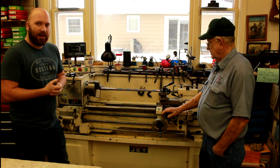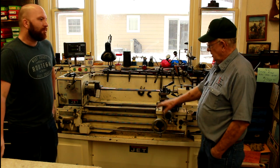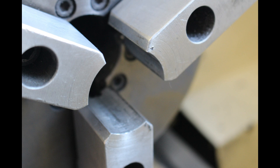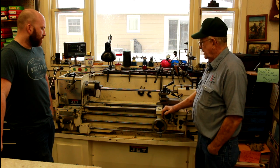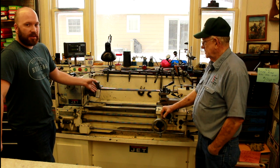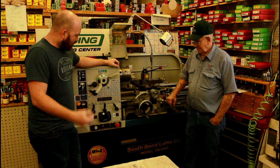On this machine there's also an outboard spindle for dialing in barrels - that's kind of essential when you're doing gun work. You can do it through the tail stock, but it's more accurate to do it through the headstock. There's a digital readout on the tail stock which is handy when you're doing chamber work. A nice feature is the three-jaw chuck with custom soft jaws - we bore those soft jaws so you can put a barrel in and go right away without messing around dialing in a four-jaw chuck. Everything ends up perfectly concentric.